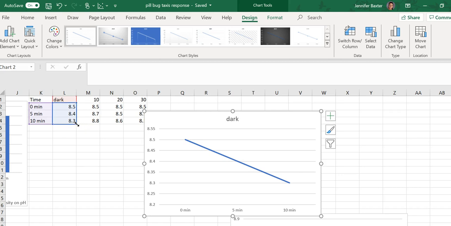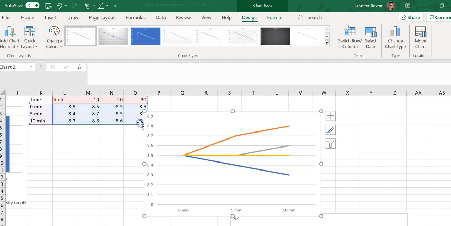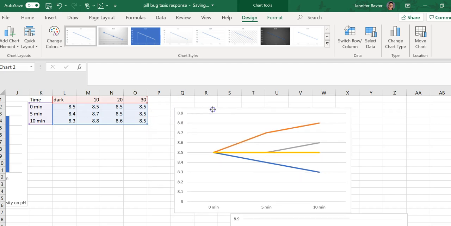and hold down my left button on my mouse and pull over to the right, and then I can add in all of those other lines. So sometimes if we highlight everything at once, we're going to get weird graphs. I will just highlight the first 2 columns, put in one line, and then remember right here when we see that double arrow, we can move it and we can change and add more or fewer lines if we so desire.